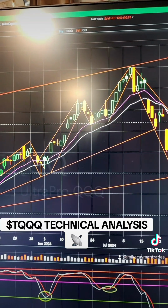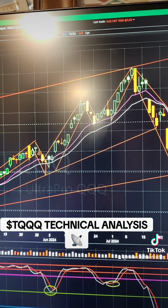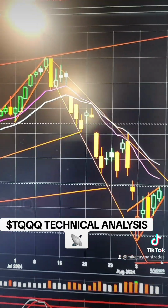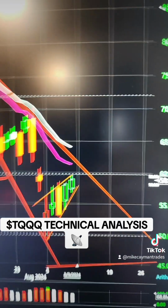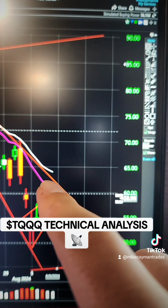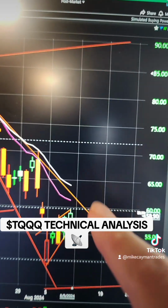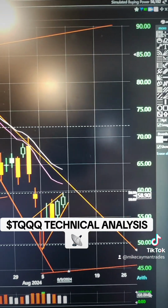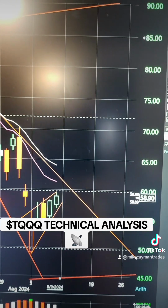All right, so put this line back here. Let's see where we're at. See how tight it is. It's getting tighter, so we'll see what happens. A lot of these charts are like this, SOXL, TQQQ. Are we just going to run up through that and then bounce back, or go straight down here, or maybe just sort of drift and go up? Maybe go up, back down, a zigzag pattern. So we'll see on this. A lot this week will determine, I believe, the direction, if we're going to test that low.